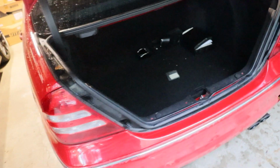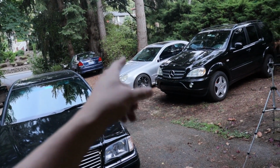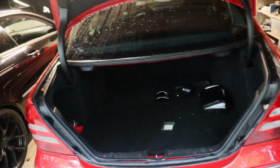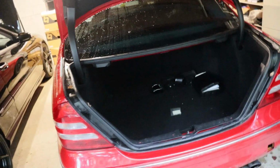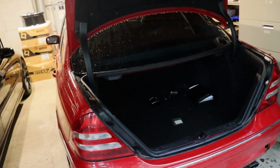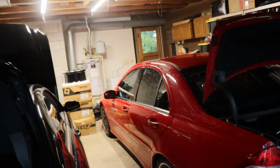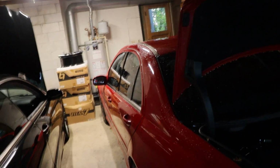Crazy story about that spare. First day I was bringing the silver C55 home, rear tires blew out literally 20 minutes after leaving the dealership. Tire places were closing. I had to change a tire literally in like 2 minutes to be able to make it there in time, and I NASCAR'd it out and I did not fill that thing up with air. I literally rode it flat on the way to go get a tire. It was insane. I was like an hour away from home. It was dire straits. But anyways, yeah, find out about the tow hook cover.